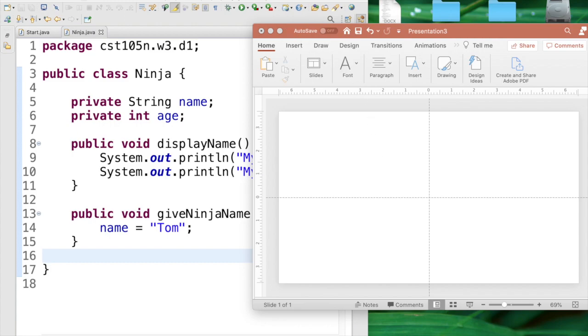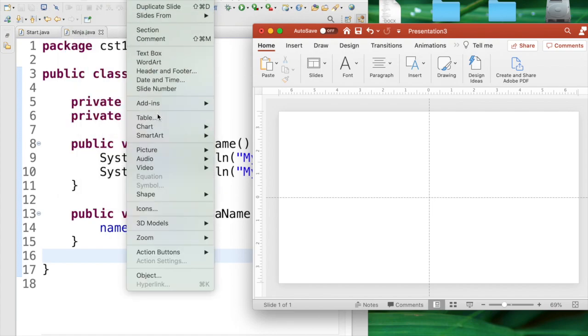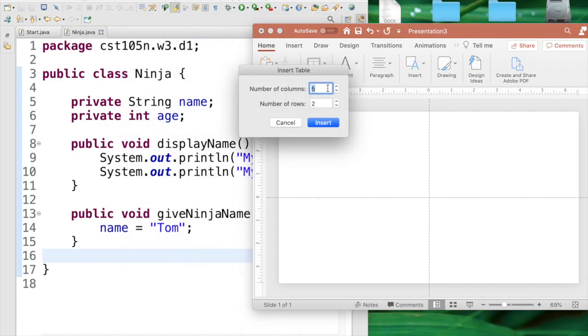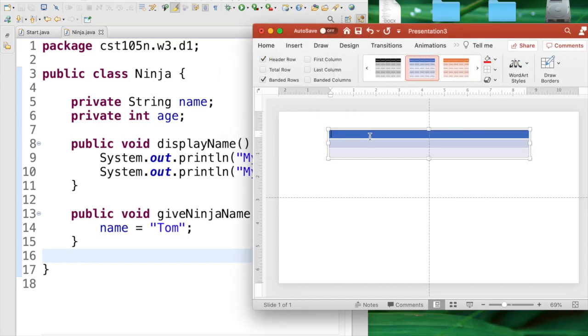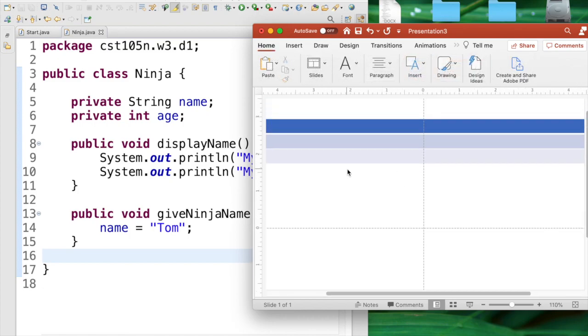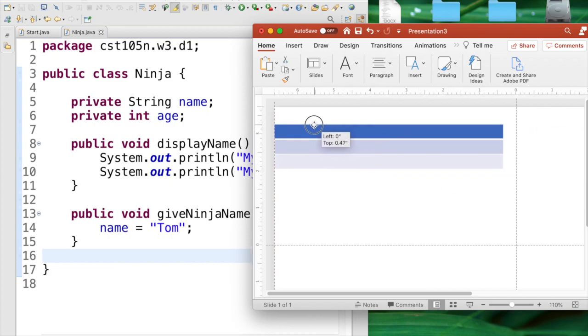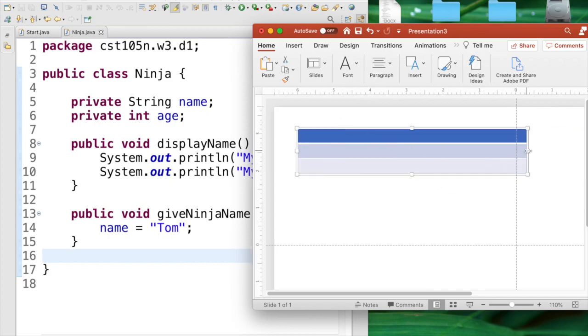but the concept we want to create is we want to have the ability to create a three row box. So I'm going to go ahead and insert a table, and I'm going to have one column and three rows. So I'll go ahead and click that. I'm going to make that a little bit bigger if I can. There we go. And I'm going to make it just a little bit narrow here. So this is a UML box, and right now it's pretty empty.